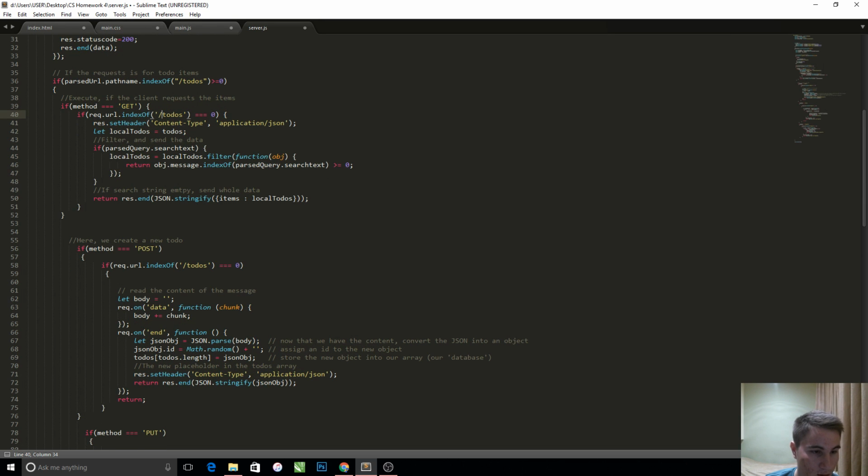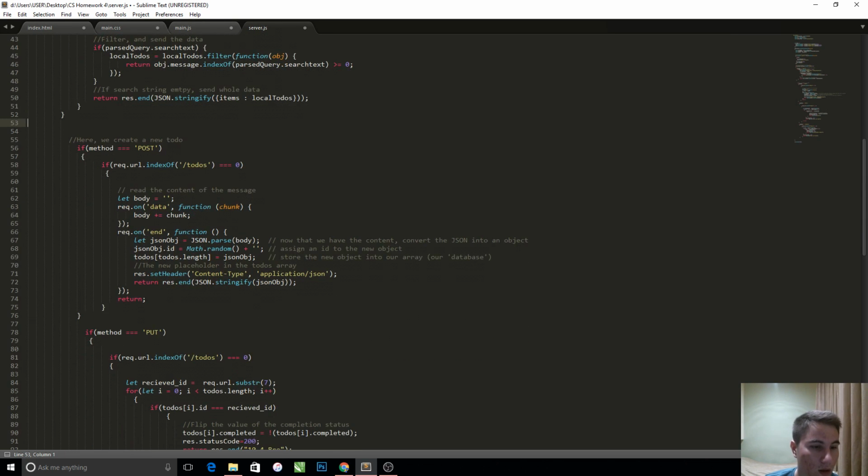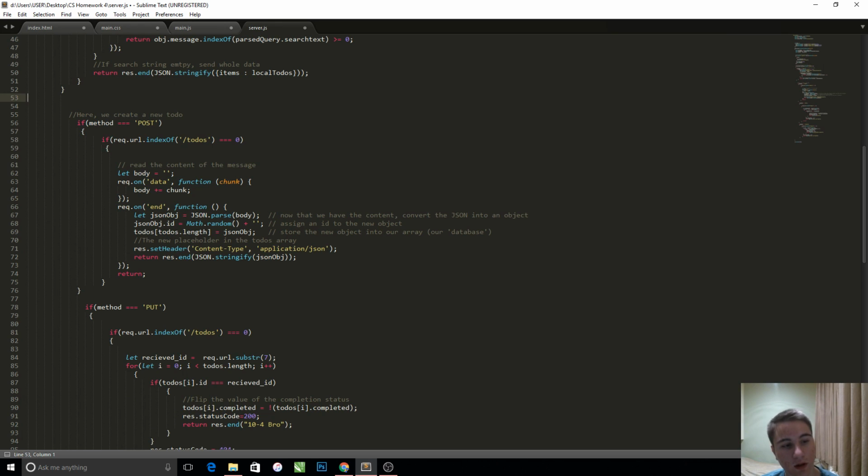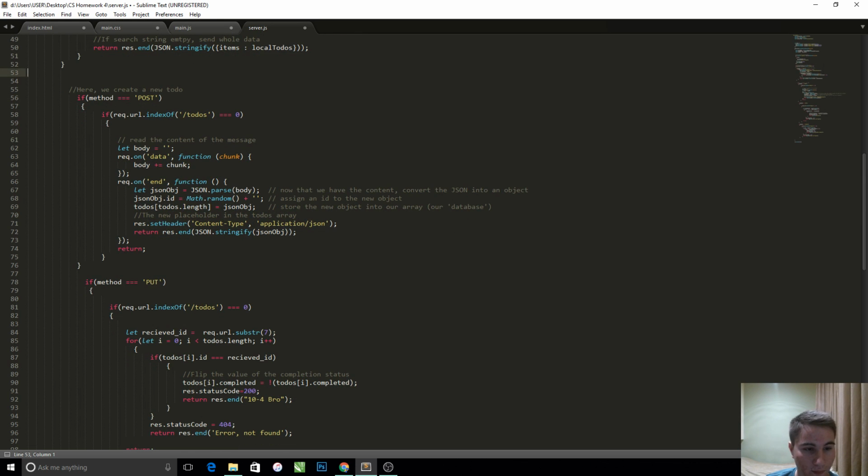And finally, if a search string empty, send all data. This is how we do it. Then we have if method equals post, and we write if rec.url index to-dos equals 0. Read the content of the message, and this is how it's done.